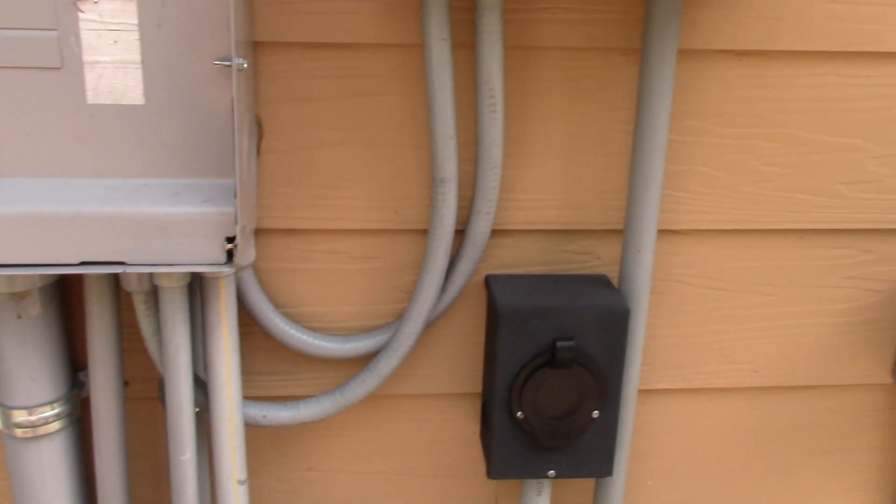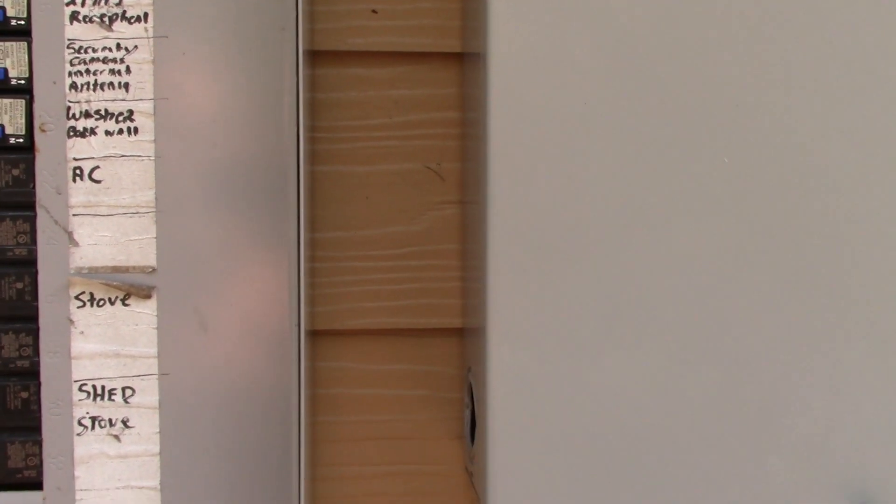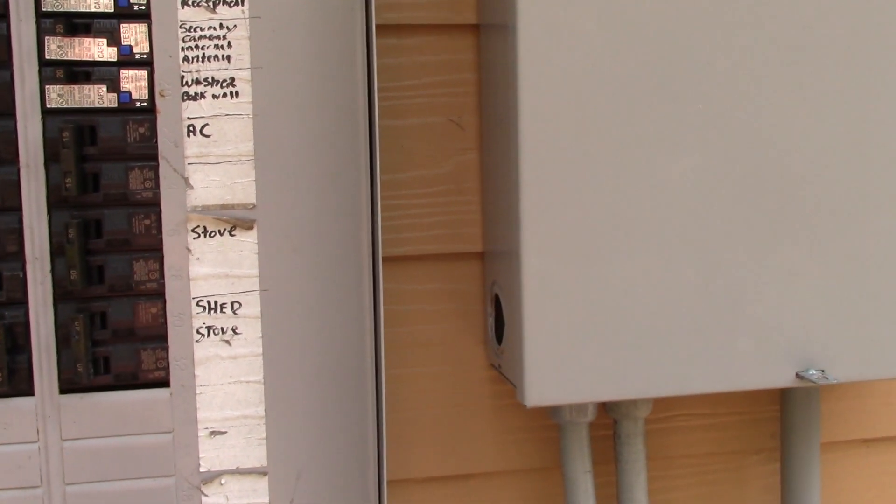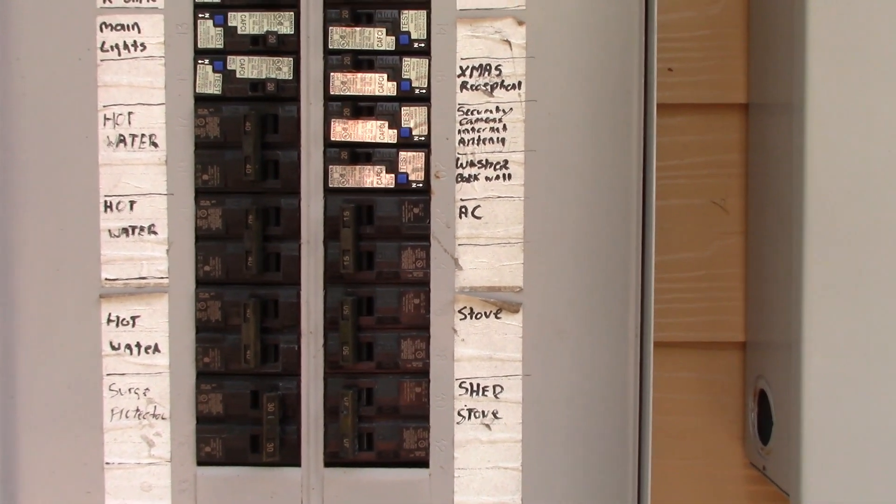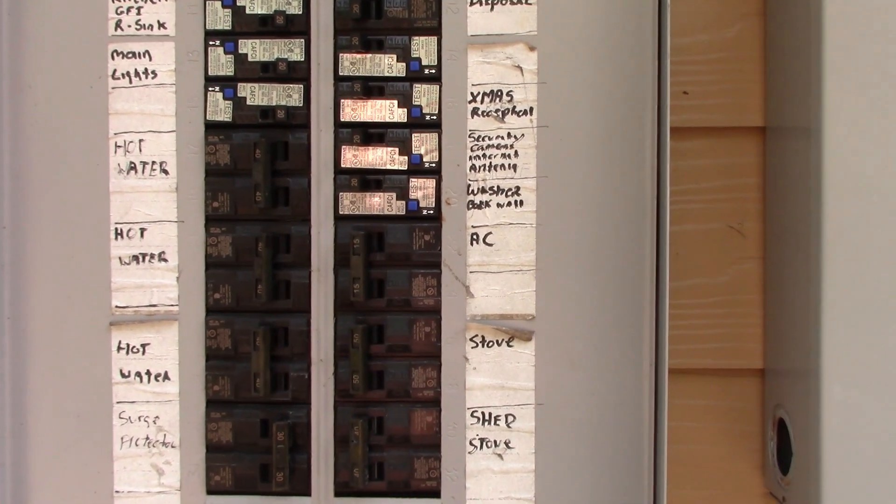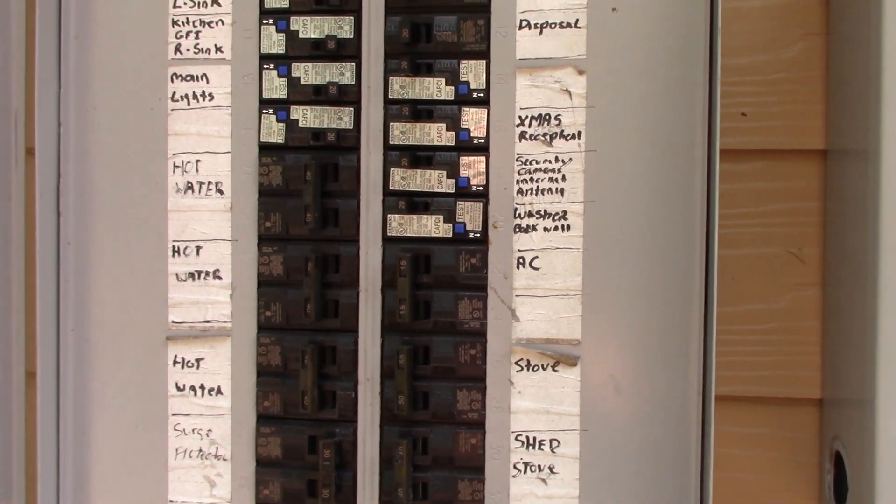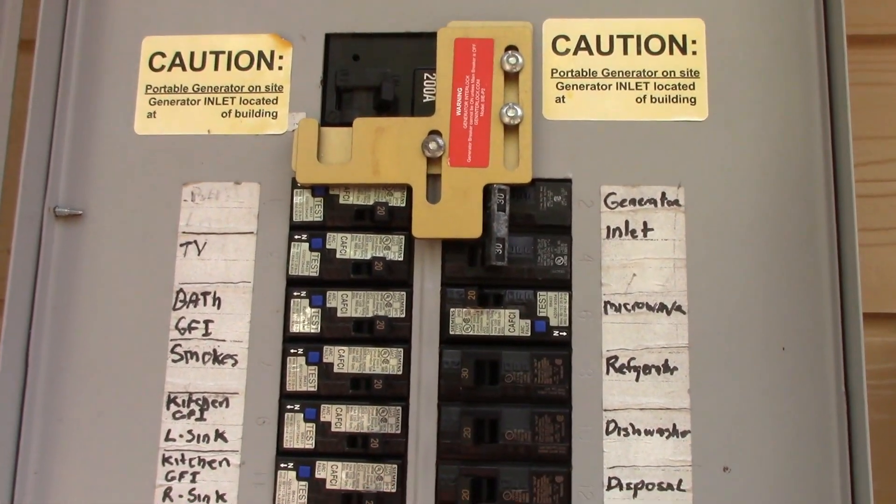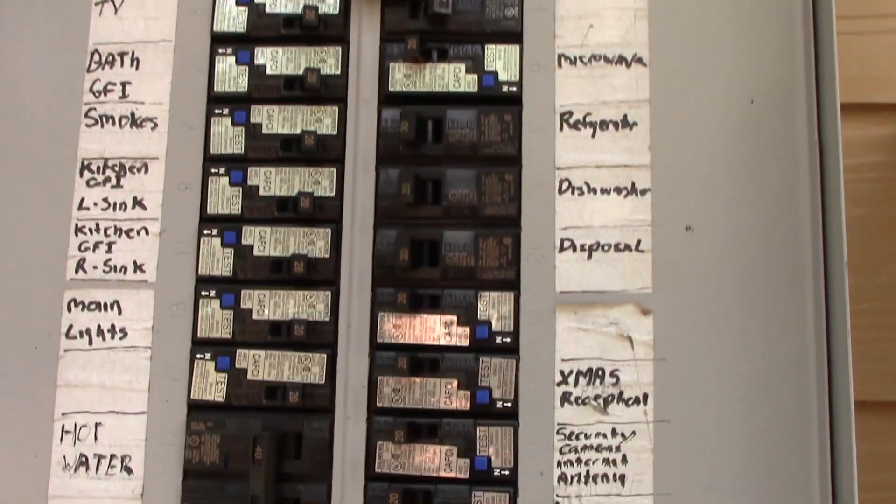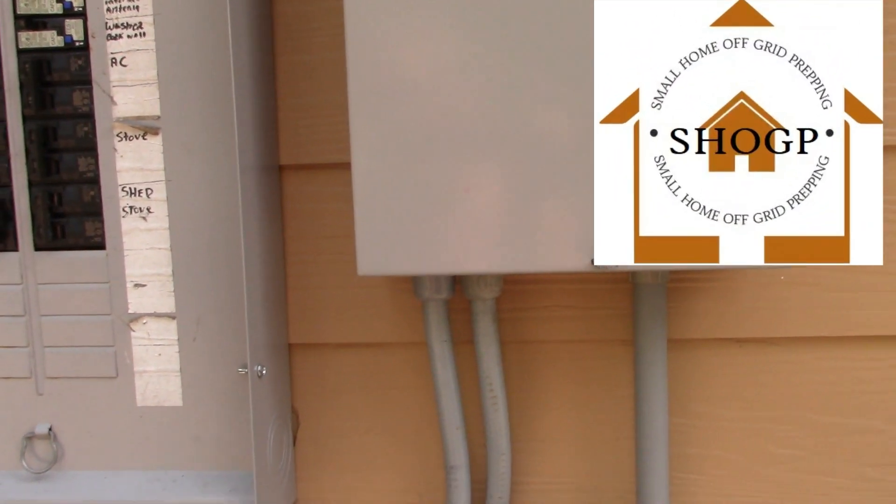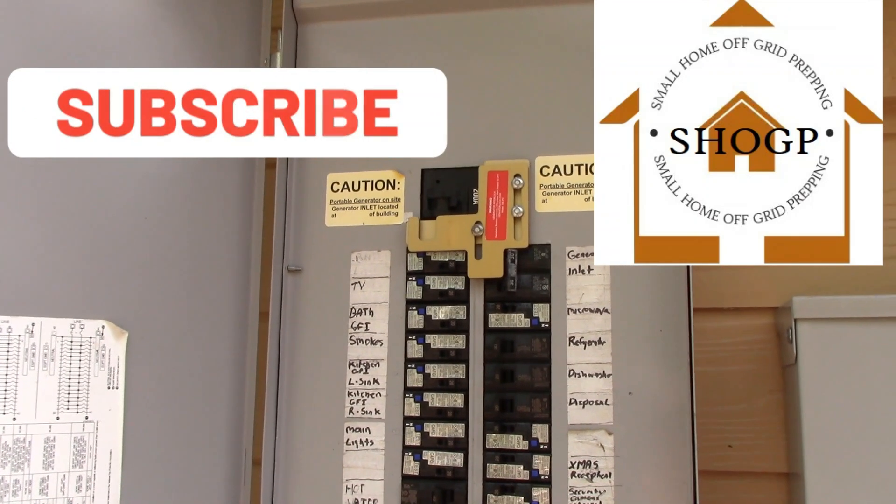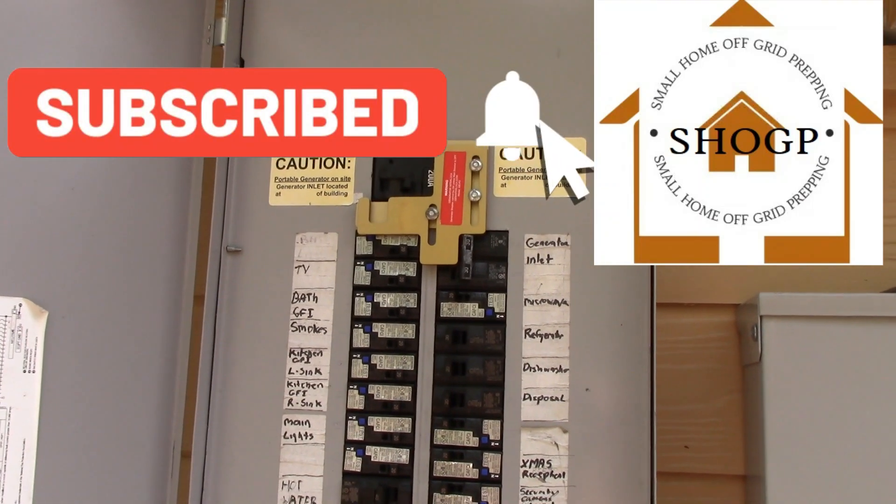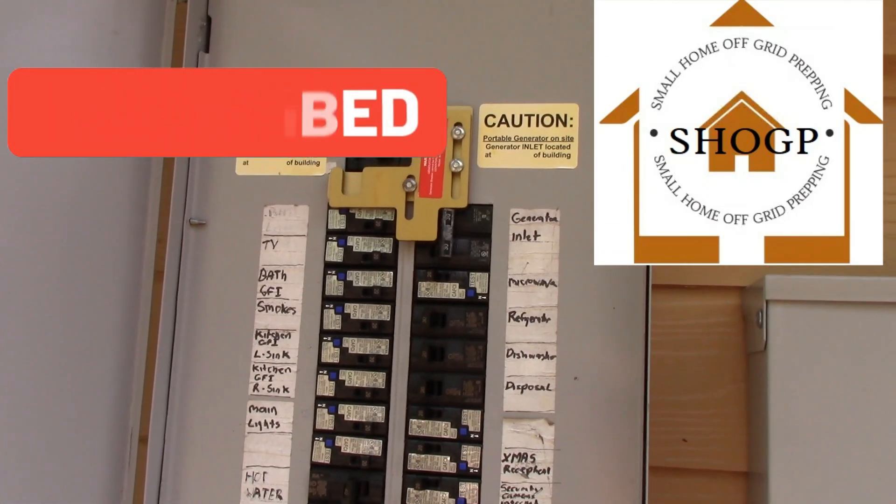I just wanted to go through how my solar did, and it was great. The next morning when I came out, the power was off for six hours. I stayed up watching TV and the lights on and all that until about 2:30 in the morning when I finally turned that off. But the fridge, the security system, all that stayed on until the power came back on at exactly 4:14. I went through my security cameras to watch the storm and see when power came back. The next morning my battery bank was still 92% charged. Within an hour or so it was right back up to 100. I want to cover some more things in the future, but I wanted to throw this out on how the solar did. All right guys, have a great day. We'll see you on the next one.